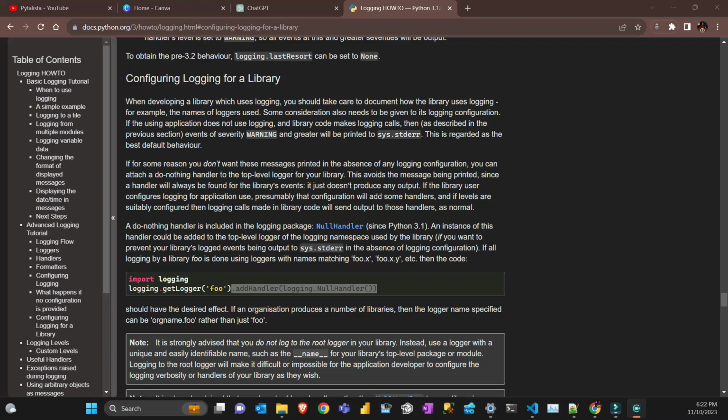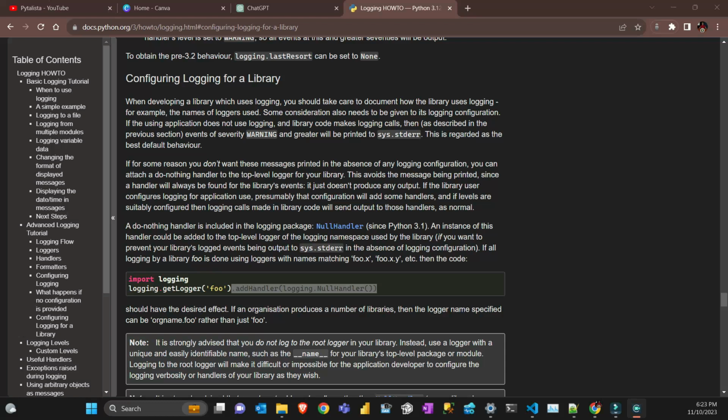So today I'm gonna talk about configuring logging for a library or a package, if you like. When you're developing a package, at some point you're gonna write some logging to debug, or have some warnings or a critical message about whatever the code is doing, and that's pretty good. But some aspects you don't want in the output, some things you want, some things you don't. And then the question is, what's the best practice for configuring logging in a library?